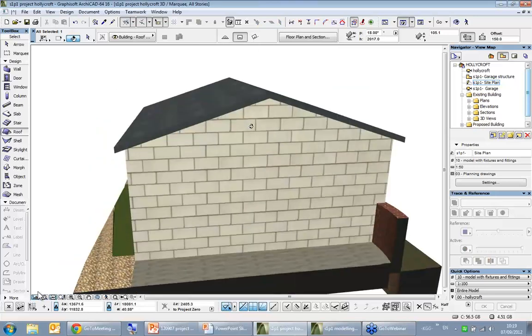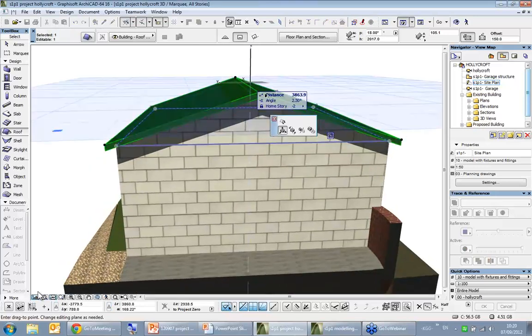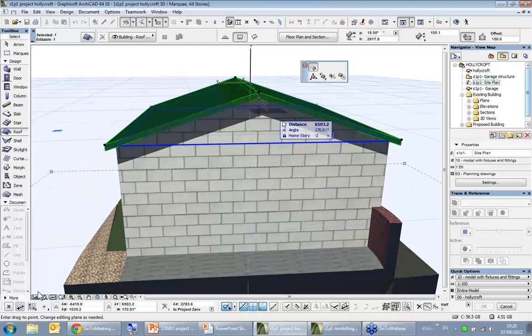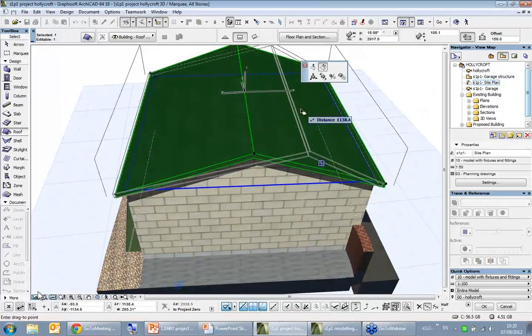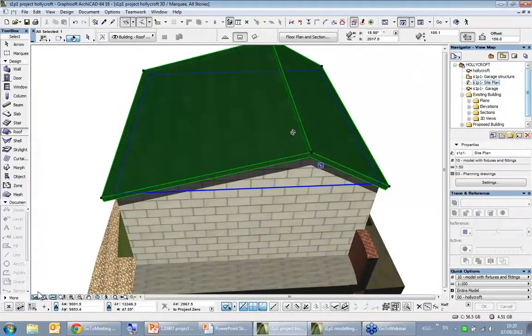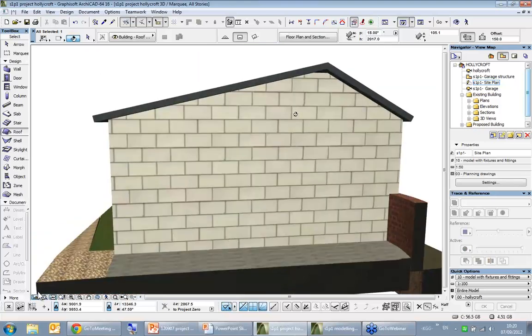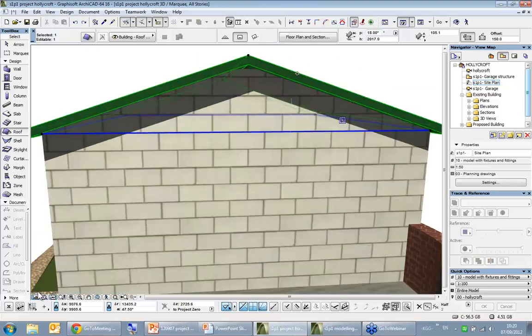And if we were to do other things, like pick up the top of the roof, and let's spin around a little bit so we can do that again, pick up the top of the roof and offset the position of that ridge line, again the whole thing tidies itself up and repairs itself. So we'll just undo again.